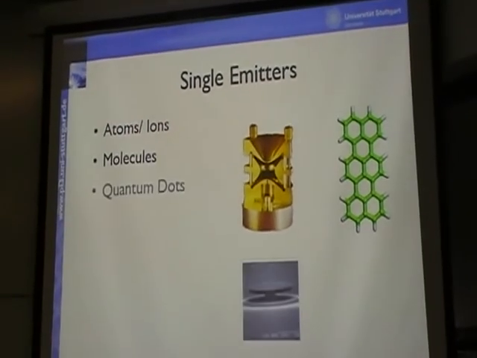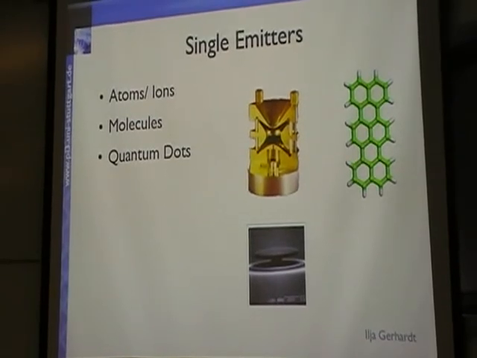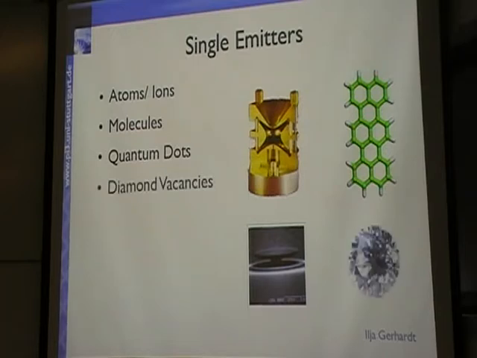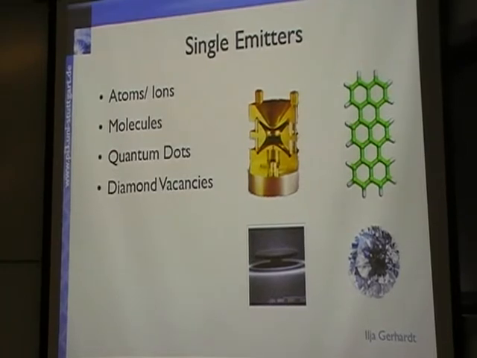In the 90s, I would say there were quite some devices made. It's a single photon turnstile device where you have a single quantum dot coupled into a resonator or a photonic structure. I think this is from Peter Michler's publication here. And also at the end of the 90s there was a new field being introduced by Gruber and co-workers, 97 Science, of single NV centers. This is one system I also will introduce quite a bit.